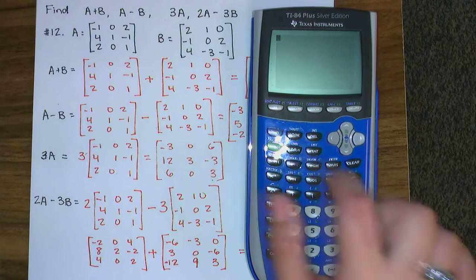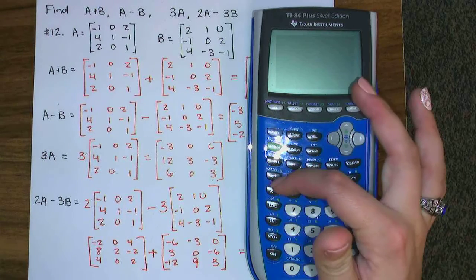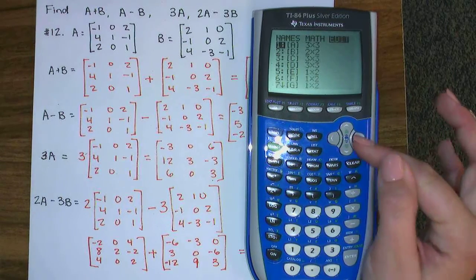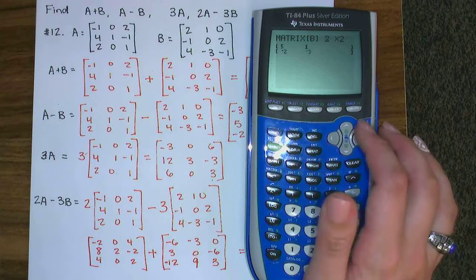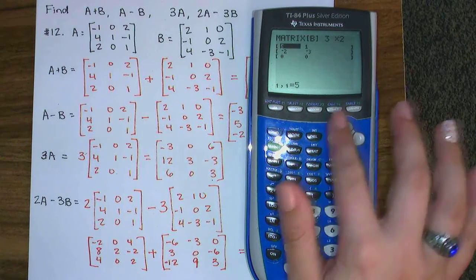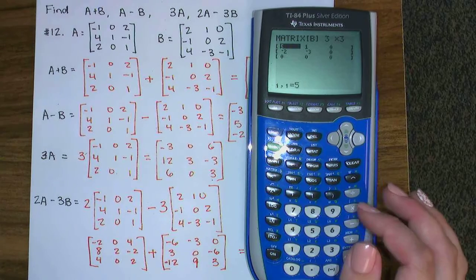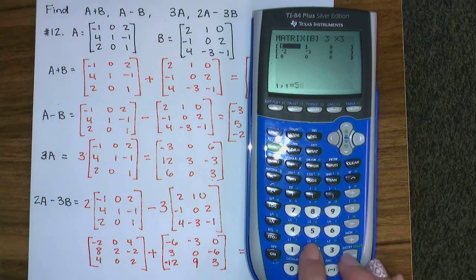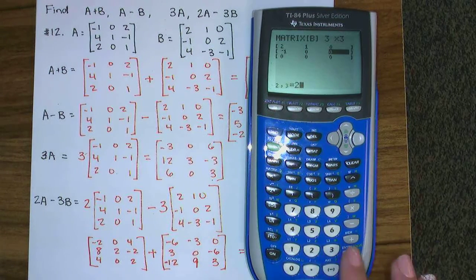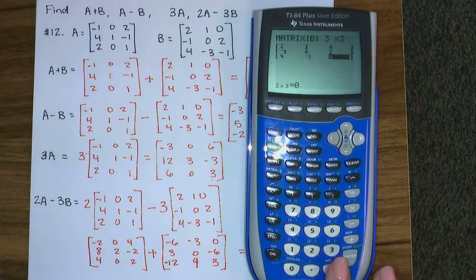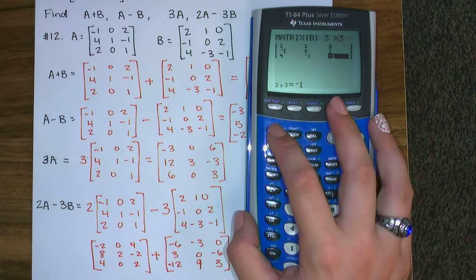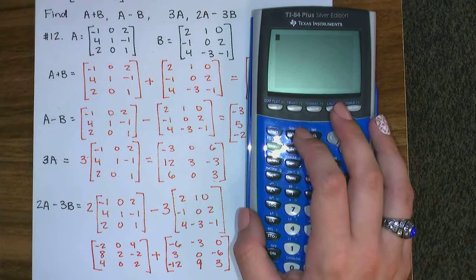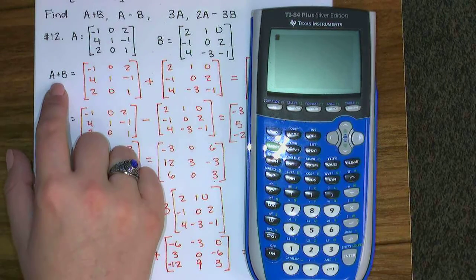So second quit. Then go back, second matrix, over to edit. But now I want matrix B. So now matrix A says it's a 3 by 3. So I'm going to fix matrix B to be a 3 by 3. Oops, maybe not. There we go. So now matrix B, reading it across, is 2, 1, 0, negative 1, 0, 2, 4, negative 3, negative 1. I would suggest you check and make sure you typed everything in right. Alright, then second quit. Alright, so now first I want to check A plus B.